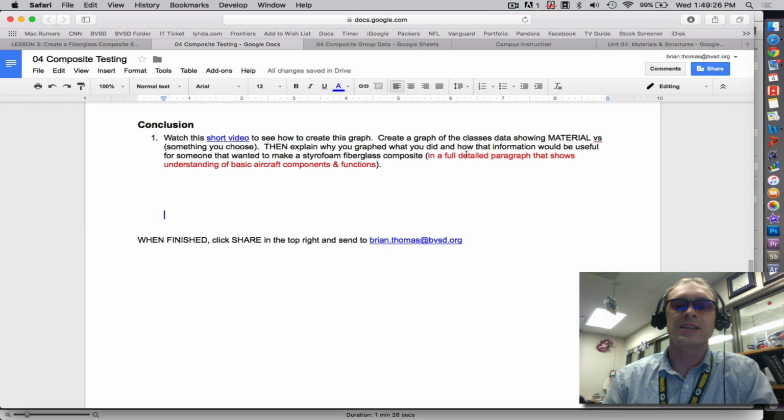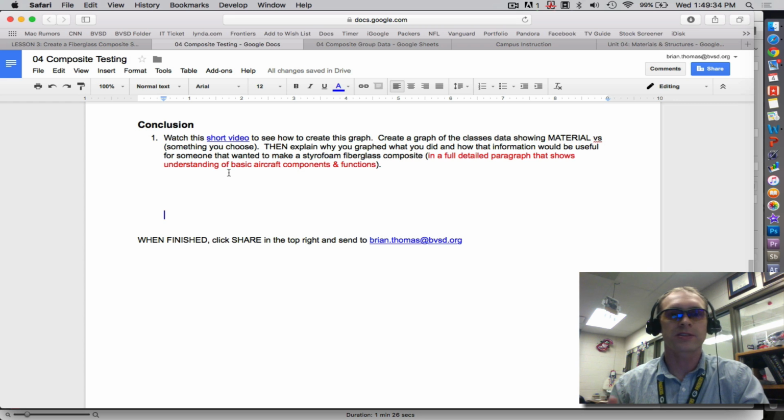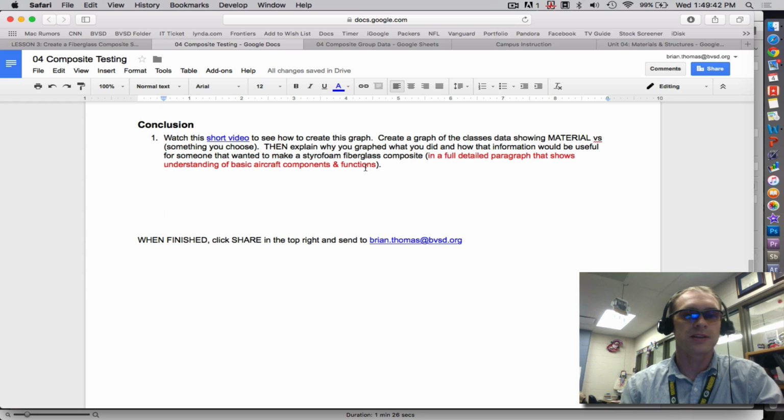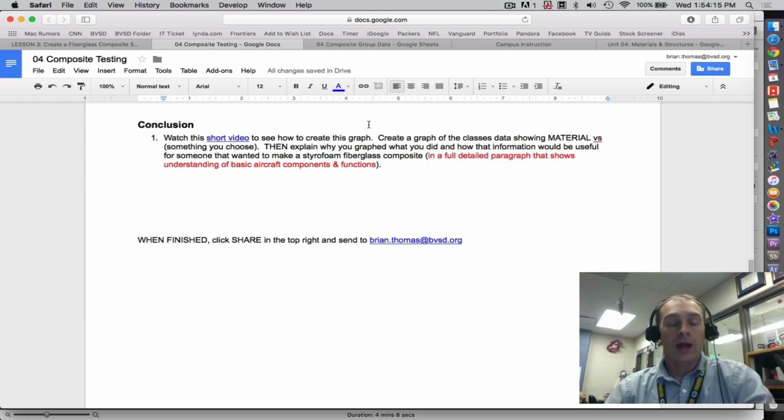So make sure you are detailed in your explanation and that you talk about your understanding of basic aircraft components, thinking of the wings and the fuselage and the stabilizers, and maybe you're talking about a light personal aircraft, and then functions of the aircraft, as the wings have to provide lift, they have to have certain thicknesses, and there's also benefits and drawbacks to having certain thicknesses as far as overall size and overall weight. So those are all things that you might want to put into your discussion.